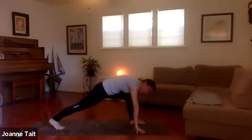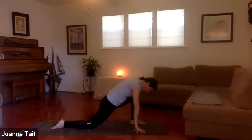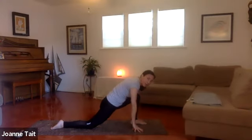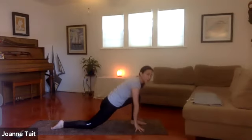So step your right leg back as far as you can. You're going to drop your back knee. Uncurl your back toes. So now make sure your front knee is above the heel. So you've got a nice right angle there. You're welcome to use blocks if you have them, or props if you need, anytime in the practice. So you could use blocks here if it's difficult to come down this far.